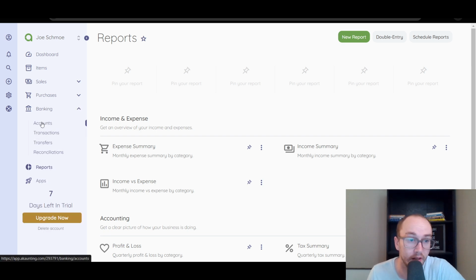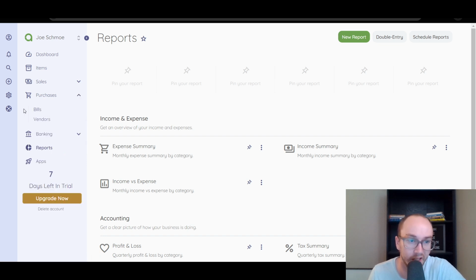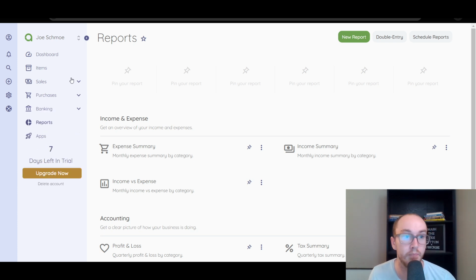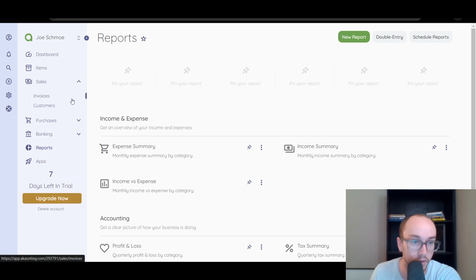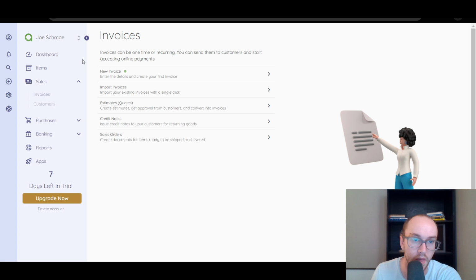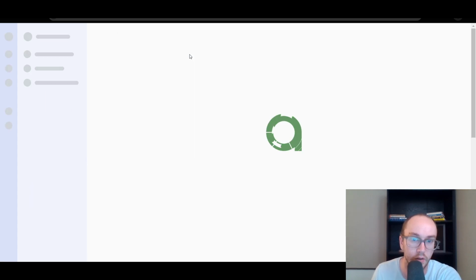Next, again, like I said before, you do have different bank accounts that you can set up. Now, again, we don't have any bank accounts currently listed. Now, we're going to go ahead and get into the overall invoicing and billing section. So in terms of adding in invoices, this is where you will do that here. So we're going to go ahead and create a new invoice.